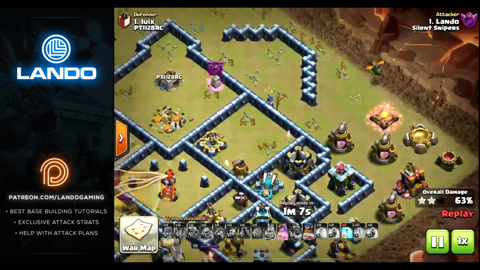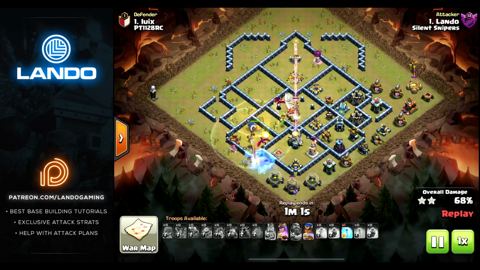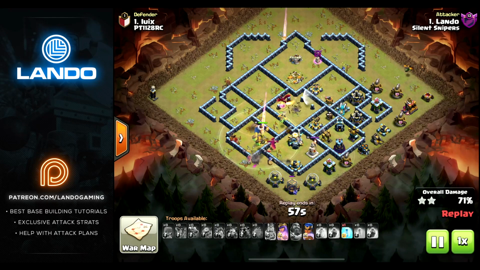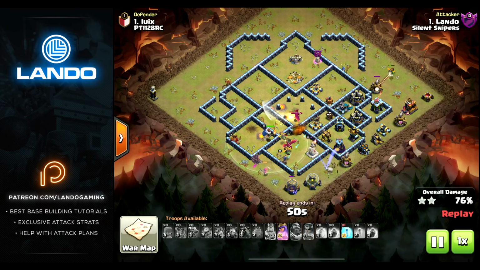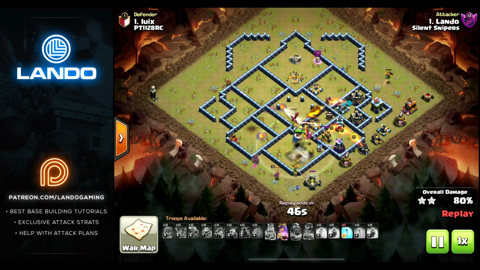That Inferno Drag cleaning up over there. We are going to have to fight this sweeper. I was debating whether or not to bring the 2 lightnings to zap that sweeper out. I ultimately decided not to, and we're going to bring the dragons through here. RC ability there. Gets the air defense down. And we're just going to make that push through the base.